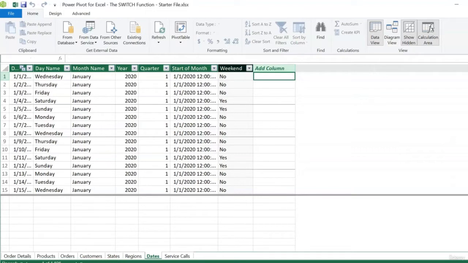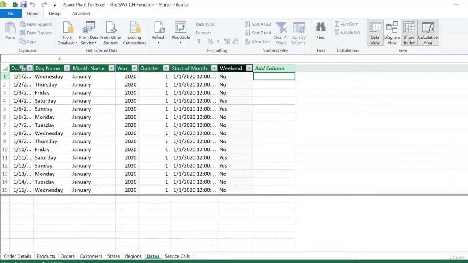So here in our dates table, we have a field that specifies the quarter of the year, but it just gives us the number. Now, what I would like to add is a more user and report-friendly label for quarter that, instead of just listing the number, has the letter Q in front of the number. So instead of 1, we would list Q1.